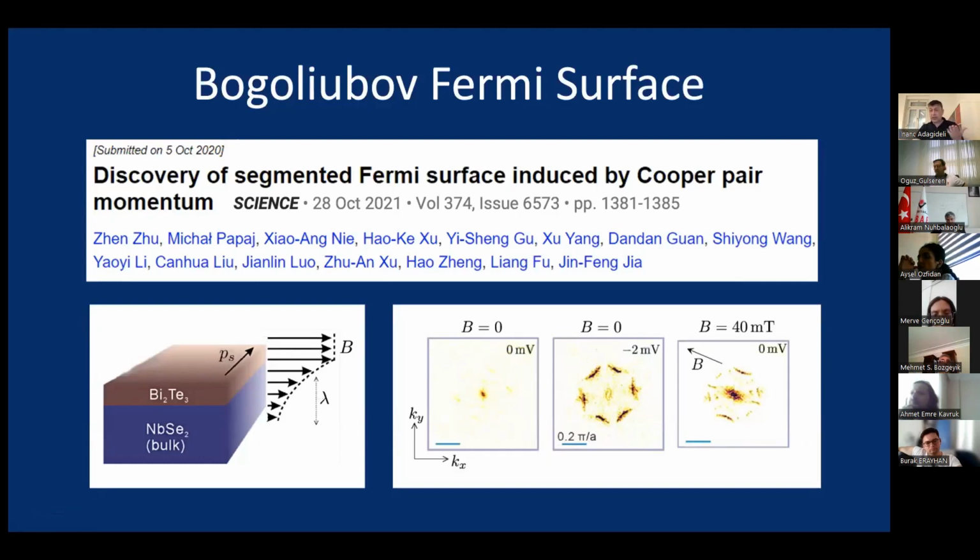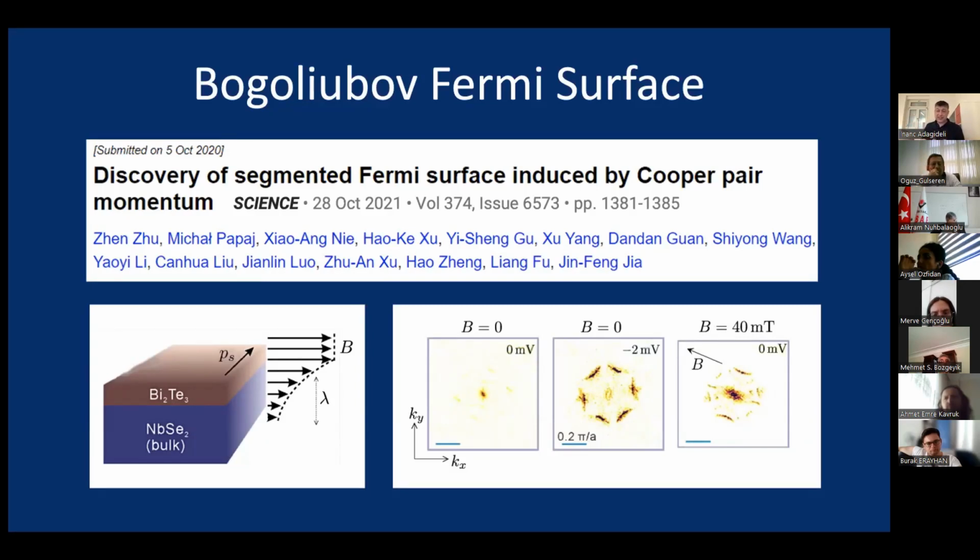Now at the surface between the bismuth and the niobium, you basically have the topological edge states that get proximitized by the superconductor, forming essentially what you can say is a proximity induced topological superconductor. And then you apply this superfluid velocity, and that superfluid velocity would give you the Doppler shift, right? So the key thing is that you want to apply enough superfluid velocity, but you cannot apply too much because you would destroy the superconductivity and so on.